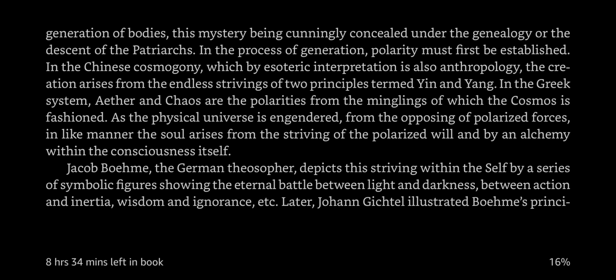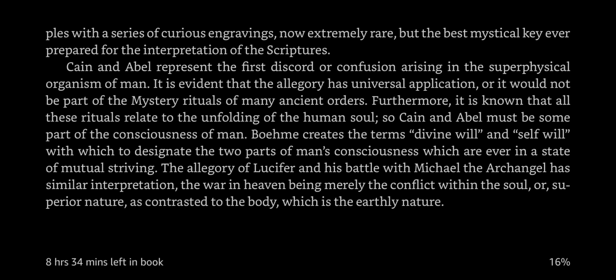As the physical universe is engendered from the opposing of polarized forces, in like manner the soul arises from the striving of the polarized will and by an alchemy within the consciousness itself. Jacob Boehme, the German theosopher, depicts this striving within the self by a series of symbolic figures showing the eternal battle between light and darkness, between action and inertia, wisdom and ignorance, etc. See, there again, he's giving you a breakdown of the way that these polarities manifest themselves in many different forms. Later, Johann Gichtel illustrated Boehme's principles with a series of curious engravings, now extremely rare, but the best mystical key ever prepared for the interpretation of the Scriptures.